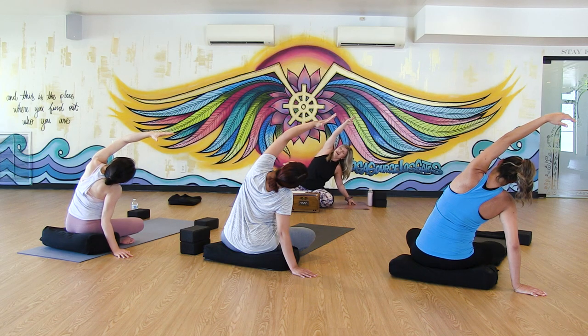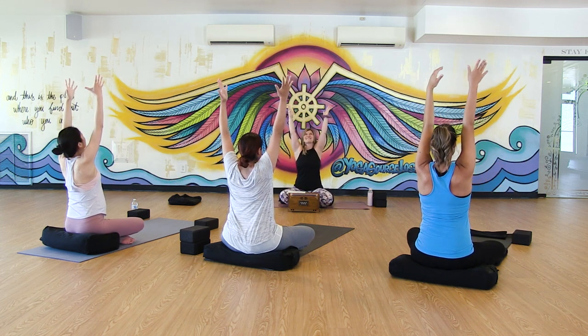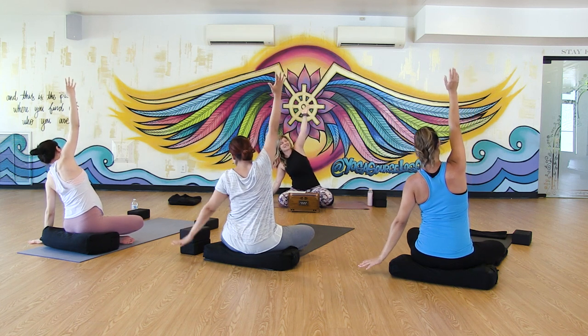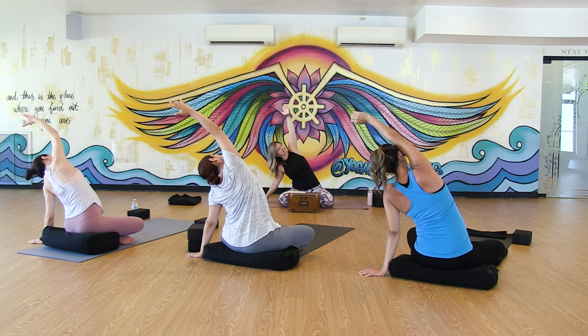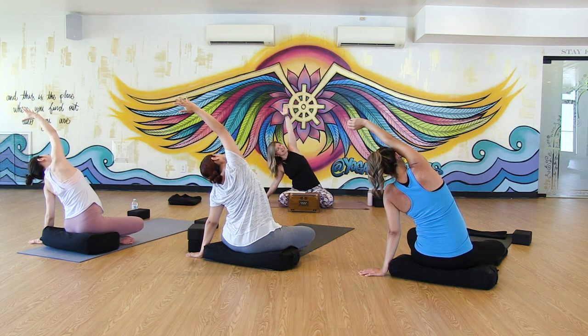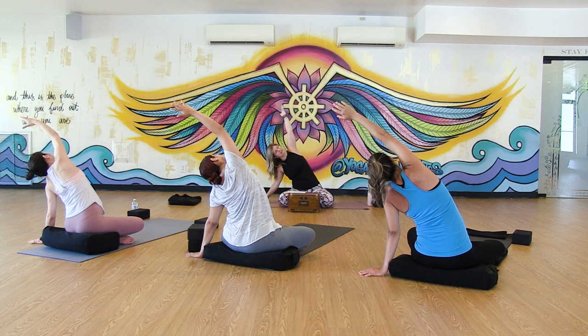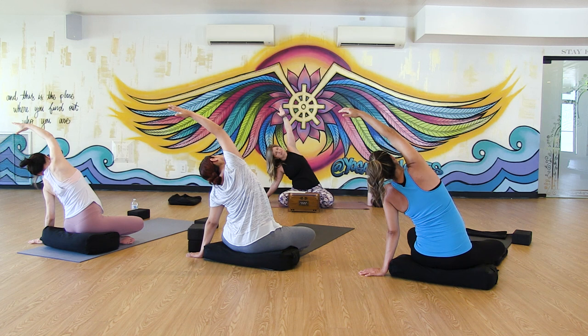As you inhale, come back up through center, push off that bottom hand, reach your arms up, spread your fingers. As you exhale, take it over to side two. Left hand down, you can place a block underneath if you need or be on your fingertips. Take an inhale to lengthen, and as you exhale, just a soft release. Try to keep that length. You can spin your palm down so the shoulders in external rotation. That's it, Emily, good. And then breathe in and out to create space through your right side.